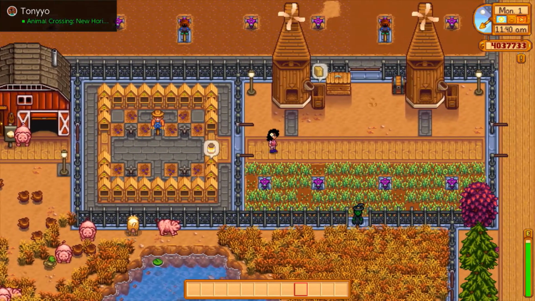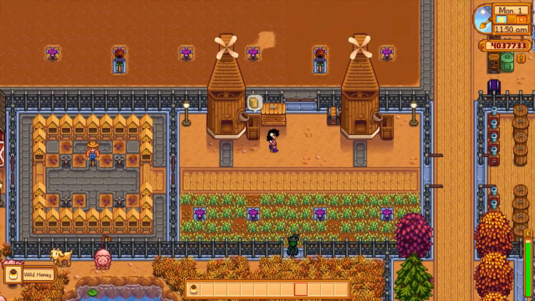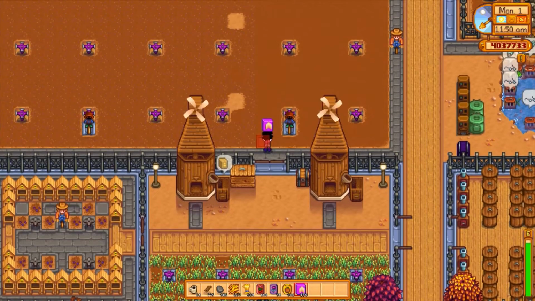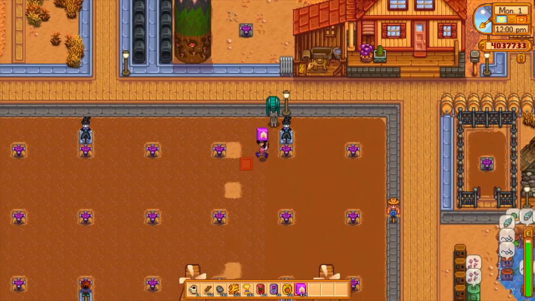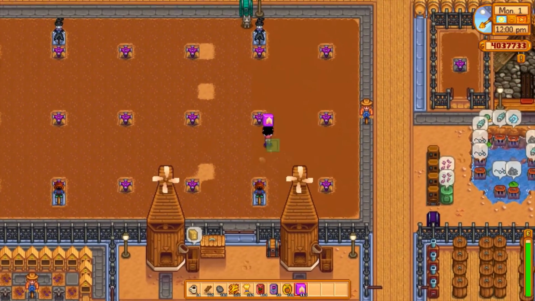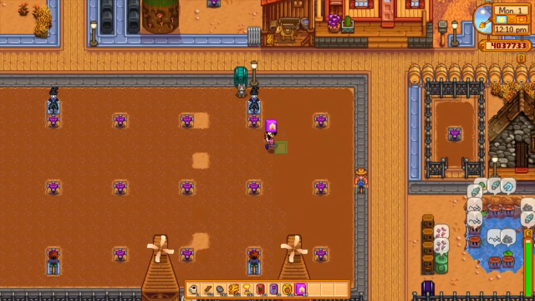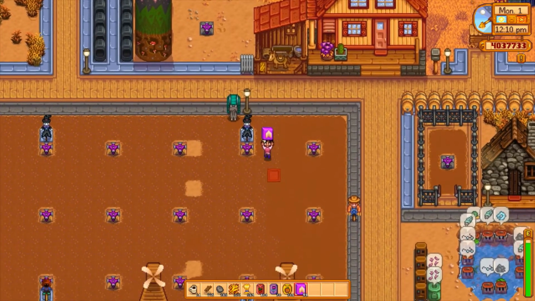I don't really need to take this honey right here, but it's fine. And now I'm going to put more deluxe speed grow. And when your animal, your pet is in the way, you can just run into them and they'll try and move out the way.